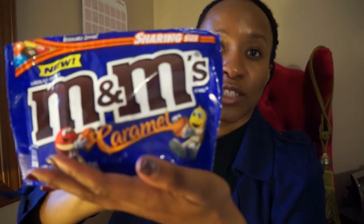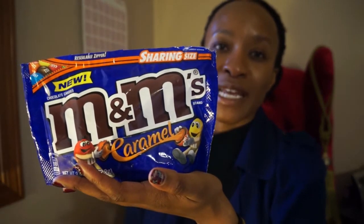These are really, really good. I would not say that I'm a huge M&Ms fan. I used to be as a kid, but as an adult, not so much, and ever since I've discovered German chocolate, I just can't. But these are delicious. One of the ways that I enjoy them is that I'll put them in a baggie, and then, this is going to sound crazy, I'll put the baggie between my legs to warm them so that the caramel gets gooier, and then I'll eat them. They are so good. I've actually been quite good. Most of these have been eaten by my colleagues, which is awesome. I have only had a few because I am back on the health wagon, but they are absolutely delicious.